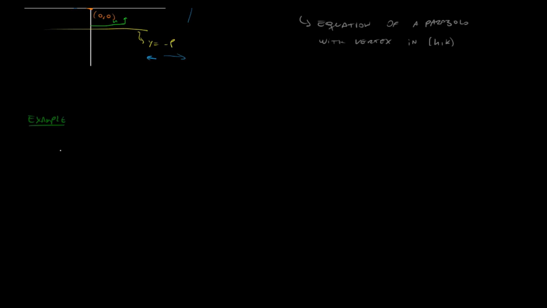We are given that the vertex of a parabola is on (minus 2, 4), and the focus point is on (minus 2, 7 over 2). And the first thing to notice is that the x coordinates for these 2 points are the same. So what this is telling us is that if one point is here, and this is the x-axis, the other one will be here or here. So if one is the vertex and the other one is the focus, then the parabola will be vertical.